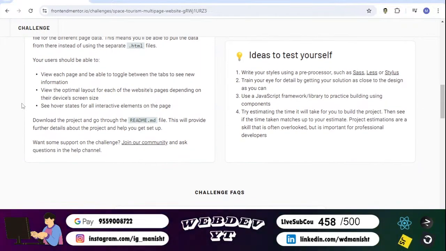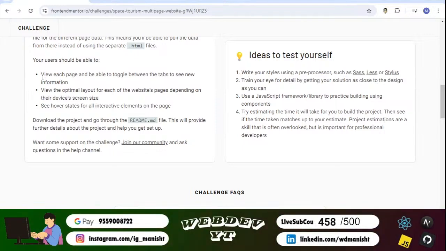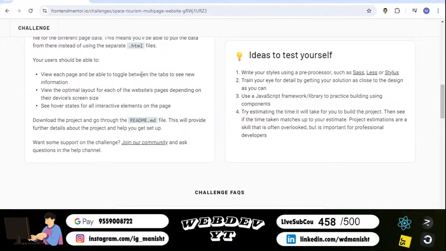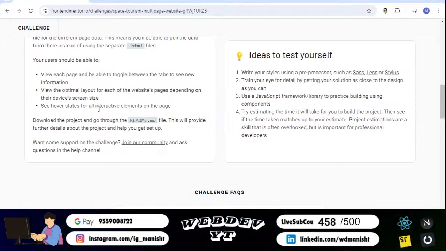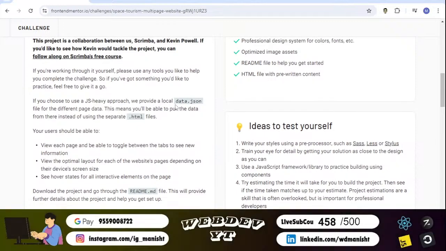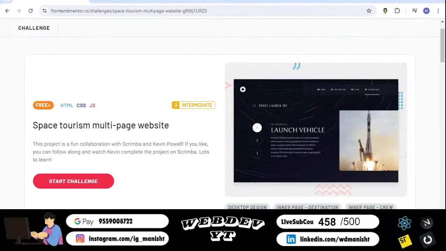Now your users should be able to, this is the point which I need to fulfill, view each page and be able to toggle between tabs to see new information. View the optimal layout for each of the website pages depending on their device screen size, and see hover and focus states for interactive elements on the page. I think it will be a nice challenge to get started.